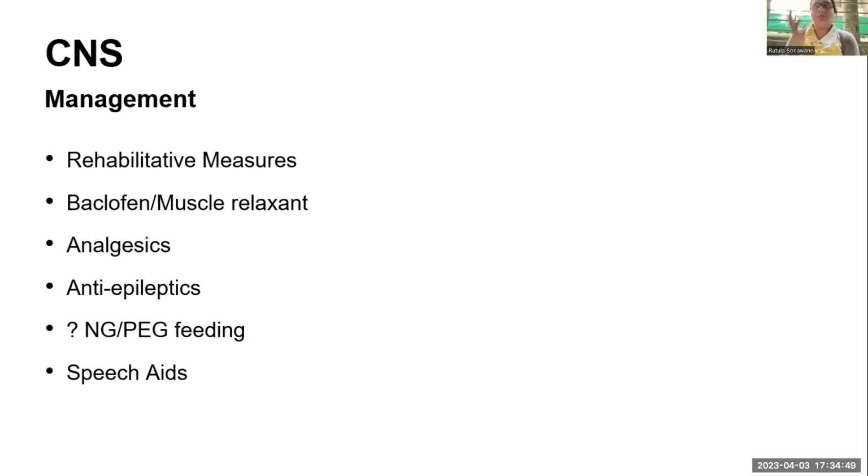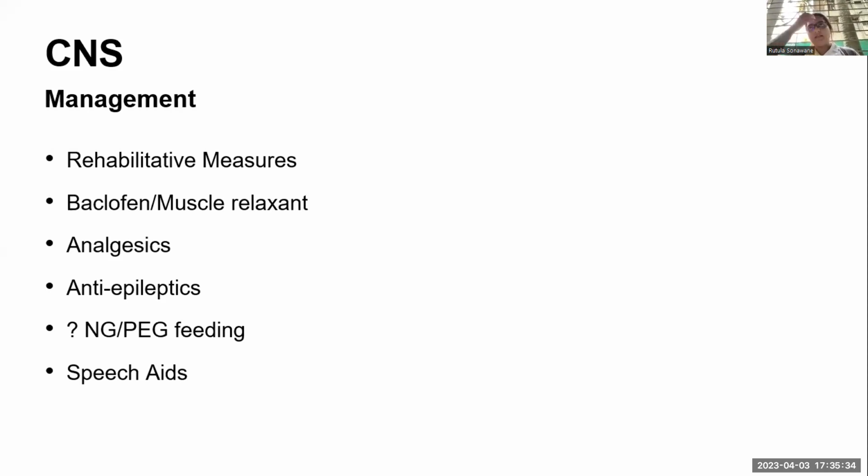It's debatable. I have seen patients who are well managed on NG tube for months together, and on the other side, I've seen patients with PEG insertion who have come with aspiration as well. So it depends on patient to patient, but research says that if it's long term, then a PEG tube is preferable to an NG tube. But again, it depends upon the finances, whether the patient is agreeing, and if it's available in the nearby area, because you don't want to send the patient just for a PEG insertion to a faraway city. That will be beside the point.